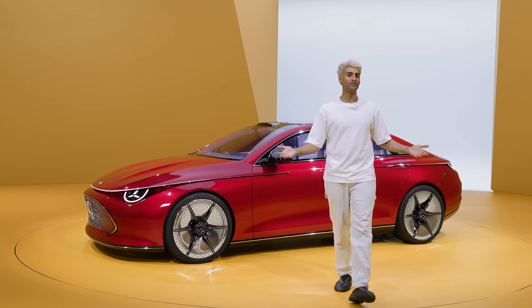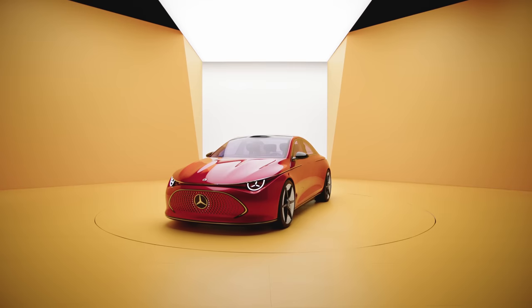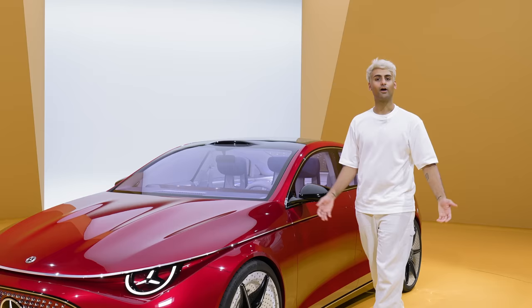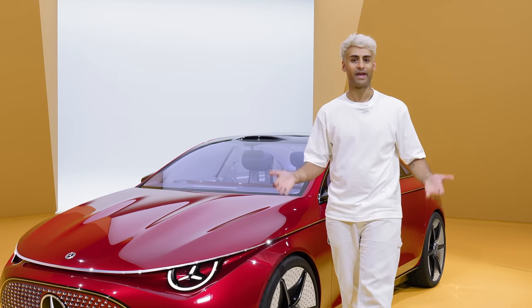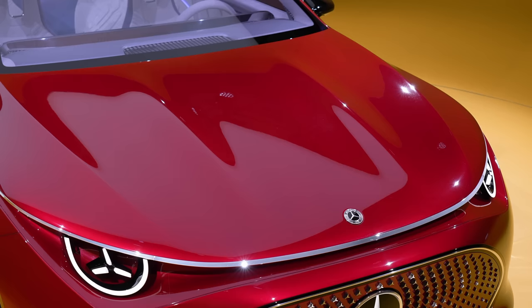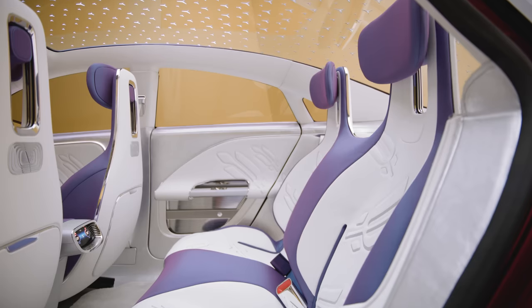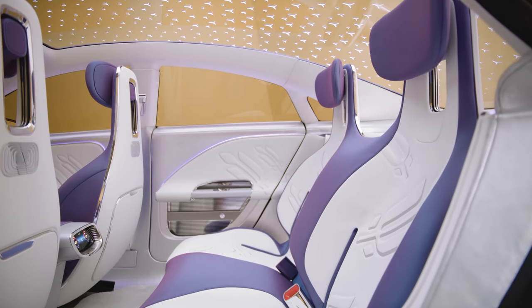This has been a look at the Mercedes-Benz Concept CLA class, a peek into the future of Mercedes-Benz's electric vehicle lineup. This car is an escape. It's a companion. It's a piece of fashion. It's a car that reflects its driver, both with its distinct personality, future-forward innovations inside and out, and absolutely stunning, unique design elements.